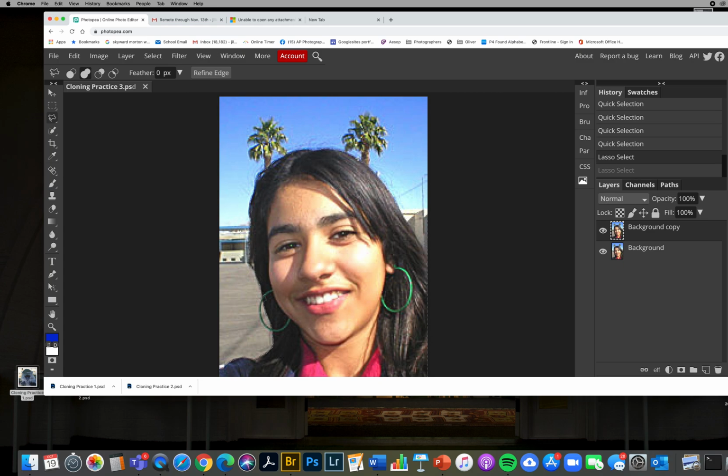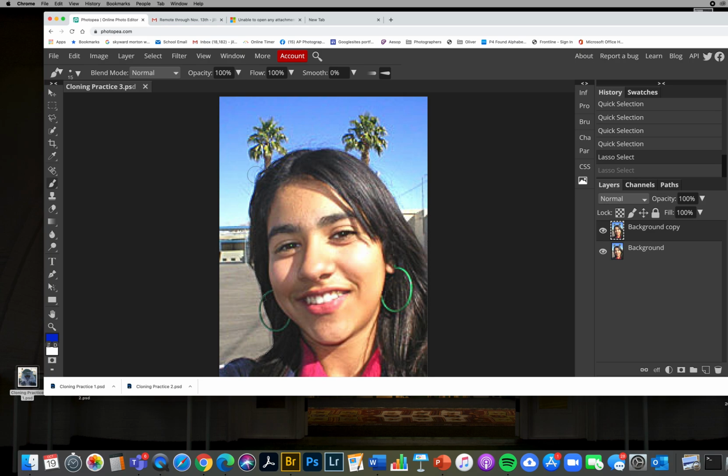Really all I need is this part right here by the trees and by this little bump that are sticking out of her head. So now I'm going to select the inverse because she is selected. I'm going to choose a paintbrush, and I'm going to erase this right away. But let me show you.